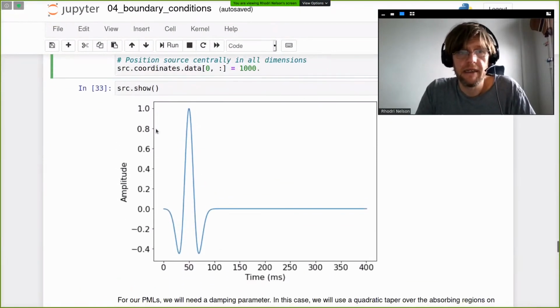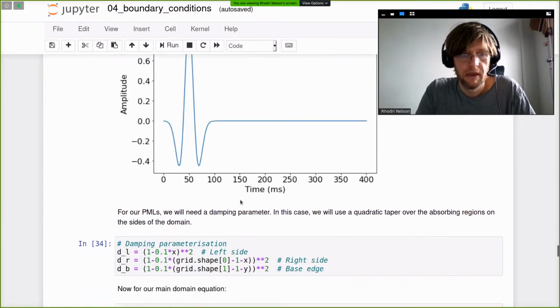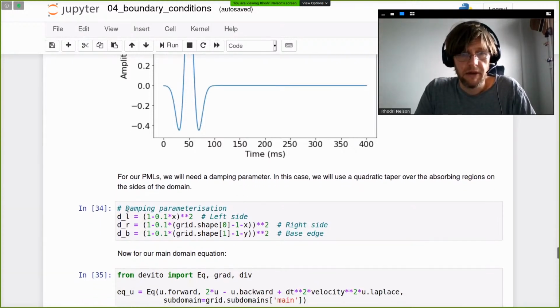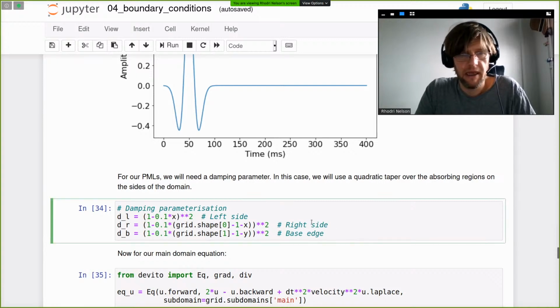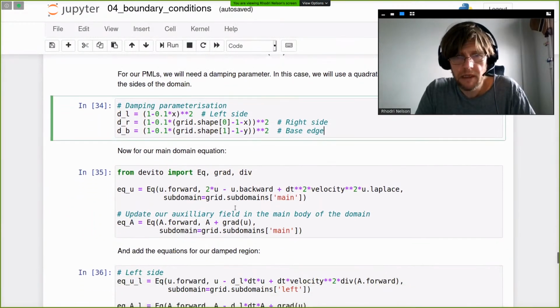And again, source.show will plot the signal in time of our source at the source location. Okay, so these are just some damping parameters which we're going to need in our boundary layers for the PML implementation. So that's all I'll say about those.